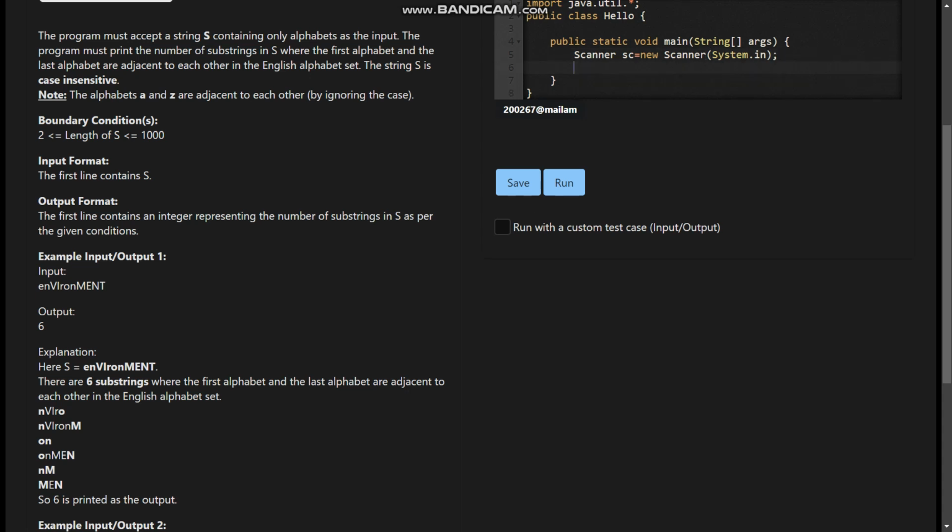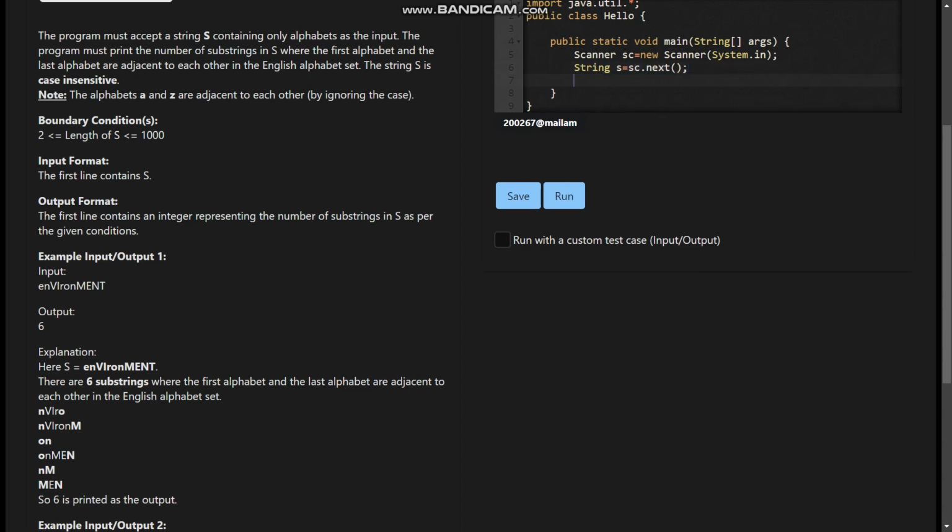After this, in the main function, we have to declare a string s equal to sc.next. We got the string as input.